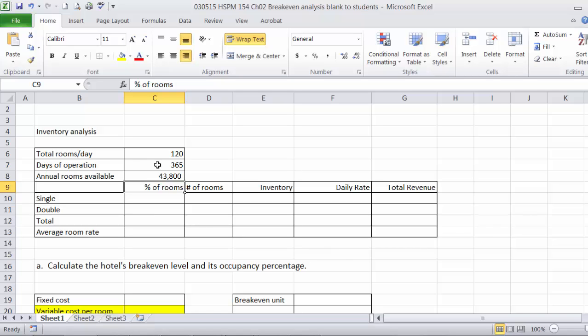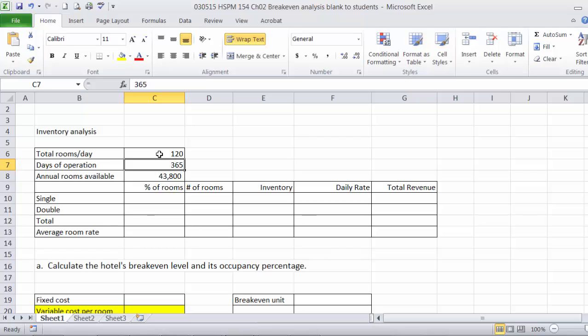All right. But the beauty of a spreadsheet is once you set it up, you can change the parameter. So for example, if we have a 200-room hotel, how many rooms do you have year round? 73,000 rooms. Now think about any big hotel in Vegas, MGM. How many rooms does MGM have? I think like 5,000. So how many rooms do they have to sell? Wow, 1.8 million. Now, how do they sell the rooms? And they make profit. That's important.